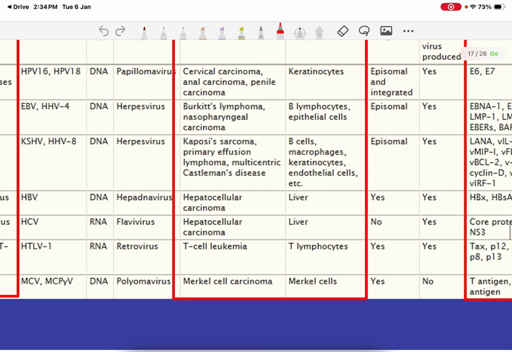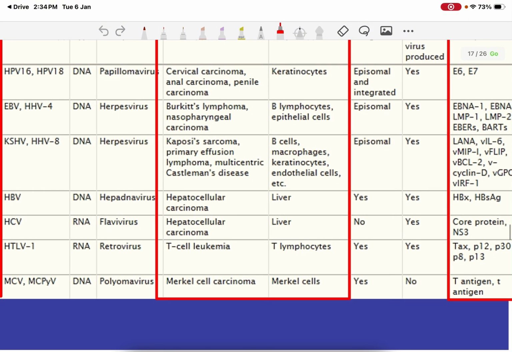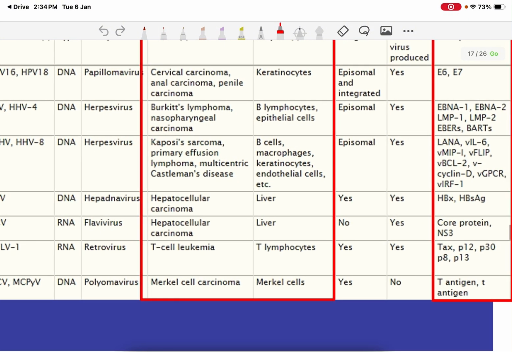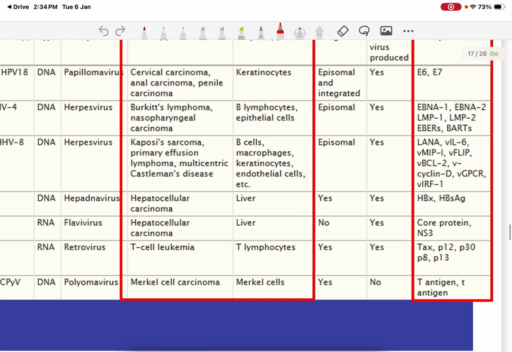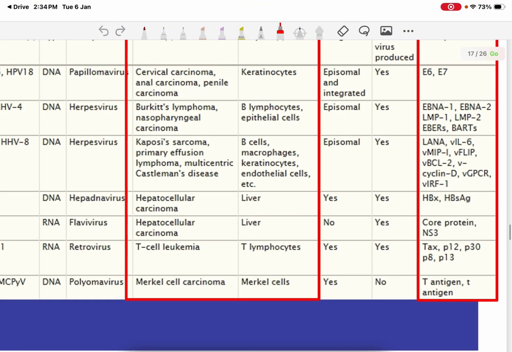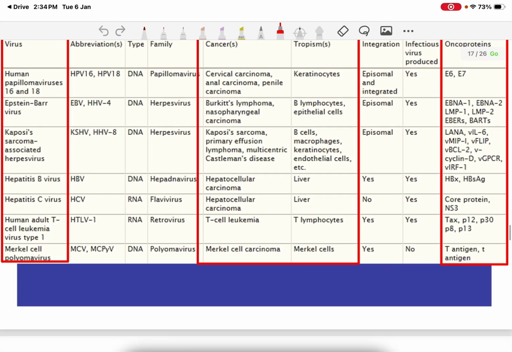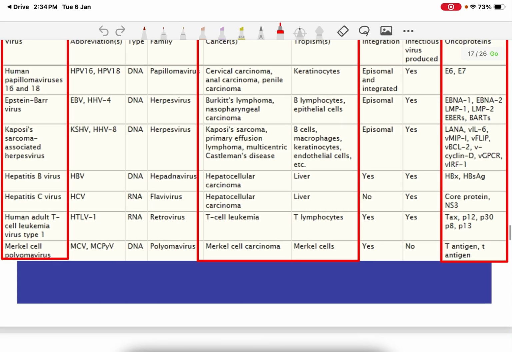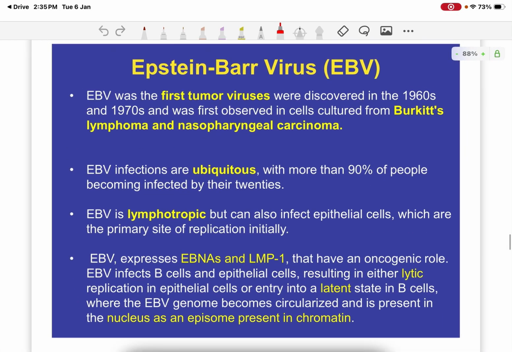If we go through it, it's a DNA virus, Burkitt's lymphoma, the B cell lymphocytes and the epithelial cells, and there is an infectious agent, and these are all the oncoproteins. NA1, NA2, LP1, LP2, these 4 oncoproteins. What are these? These are virus proteins, right? And here we are looking at them as oncoproteins. Proteins that will plug into these 4 various processes that enhance the likelihood of cancer development.